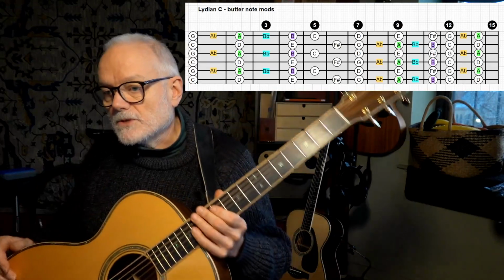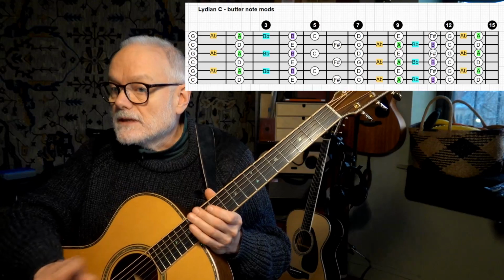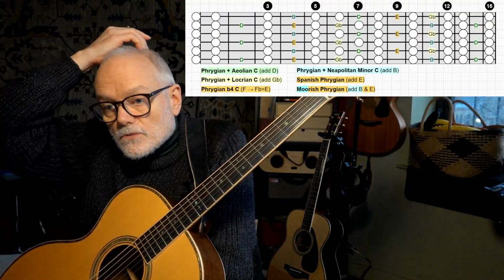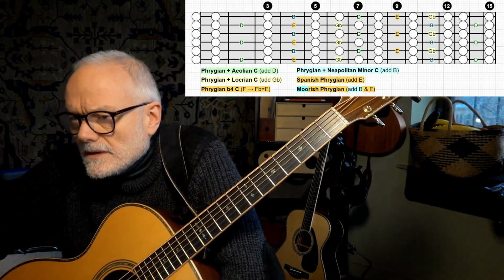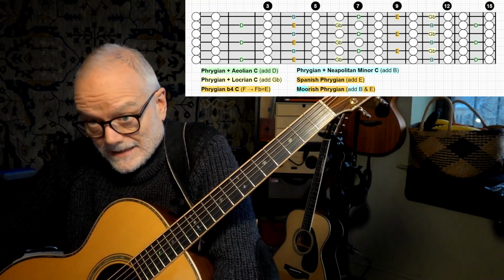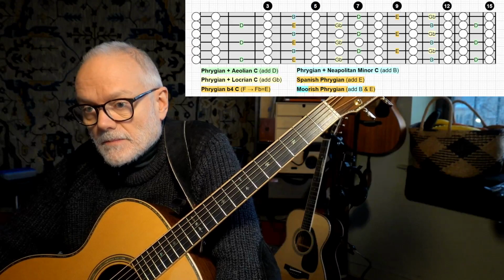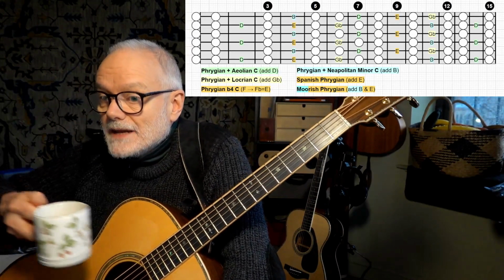I got one more to demonstrate for you, which is something I've been playing with myself for a little while. I got a different kind of cheat sheet. Take a look at this one. This is for a Phrygian basis. So in this case, I haven't labeled the white notes, but basically we've got a Phrygian mode here, which is, again, one of the seven well-known modes of the diatonic major scale. And here are some modifications that we can do to it.